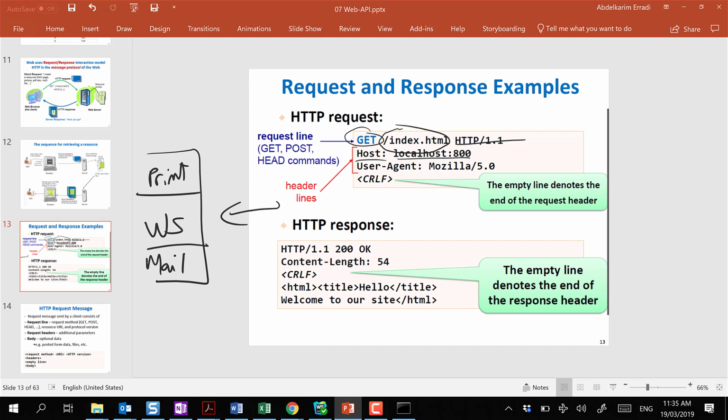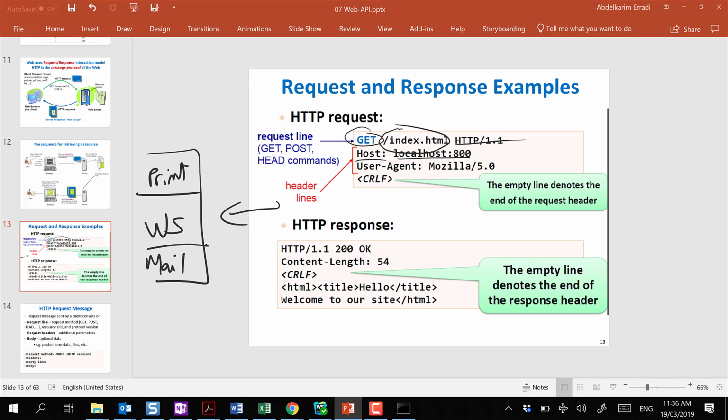What is user agent, do you think? This is which client it's coming from. It could be Mozilla, Firefox, Chrome, Safari, and so on. Each browser has its own unique user agent name. If you wish, you could tell the server, by the way, I'm coming from Chrome Android, or I'm coming from Chrome desktop version, whatever. And this could be very useful.